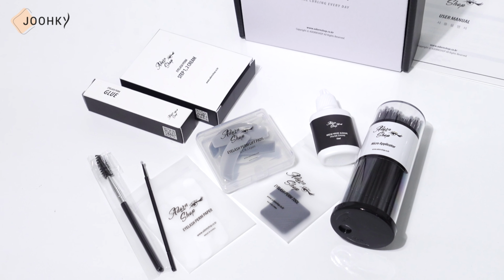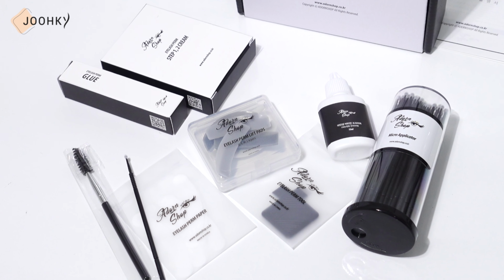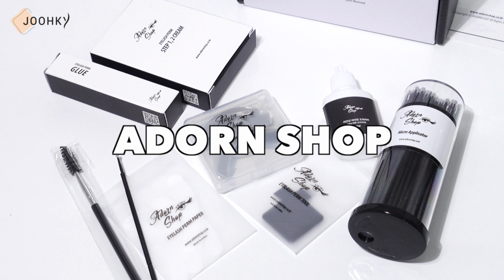I recently had the opportunity to try it out and thought that it was okay to do it myself, so I wanted to introduce it to you guys. In Korea, there are many brands with lash lift kits, but the product I brought with me today is from a brand called Dawn Shop. My friend had actually told me that she was using this recently, so I tried it out myself as well, and I found it to be pretty nice.